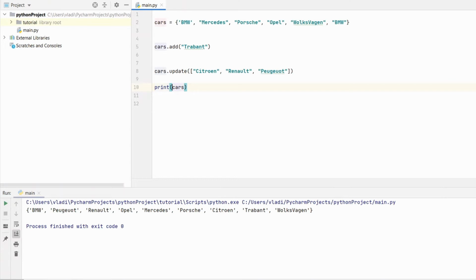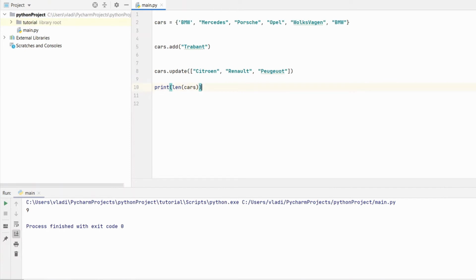So I'm gonna go with cars, and I'm gonna put it inside the brackets for the len method. Len is short for length, so it prints the 9. So we have 9 elements in our set indeed.